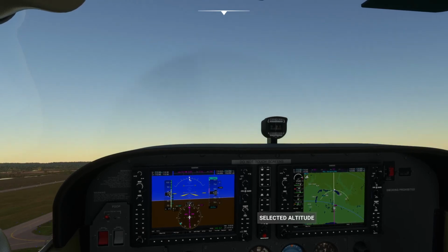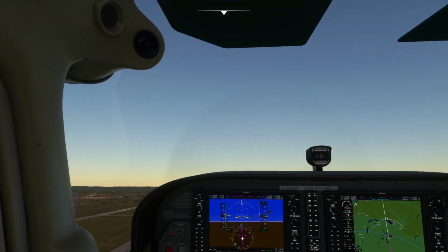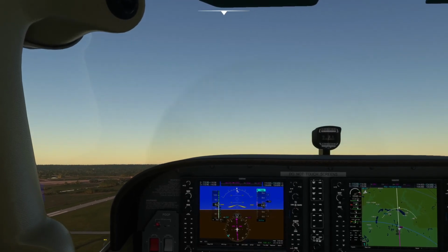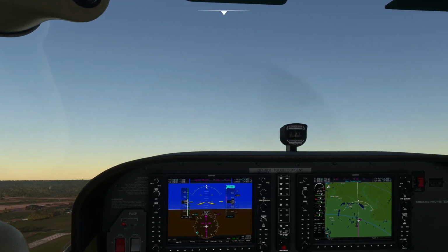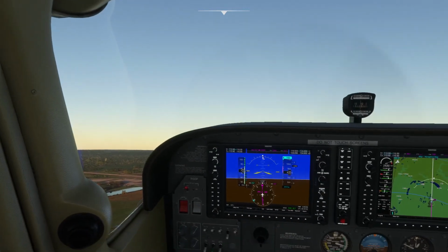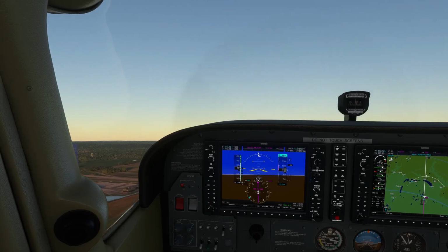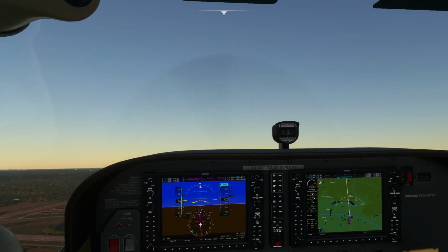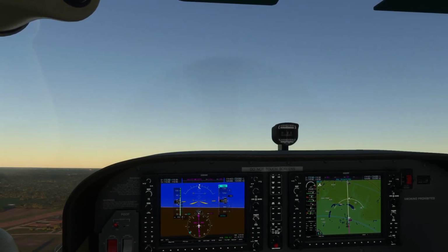Should have put that in before. But there's 1400. And so what we're doing now is we're trying our best to stay over the runway center line. And so we can use our bearing pointer to help us there. But again, when we pitch up, it's tough to see, and the simulator doesn't like to maintain the airspeed. So we can look down to see landmarks on the ground that we're trying to stay the same distance from. Like we can see the other runway that we're trying to not fly over. And if we keep the runway at the same distance, we'll know that we are still over the runway that we just took off from.